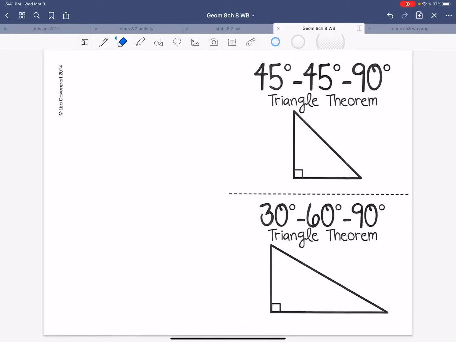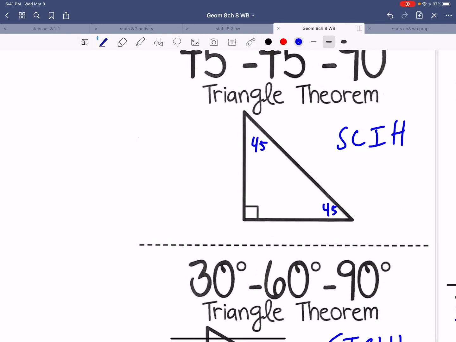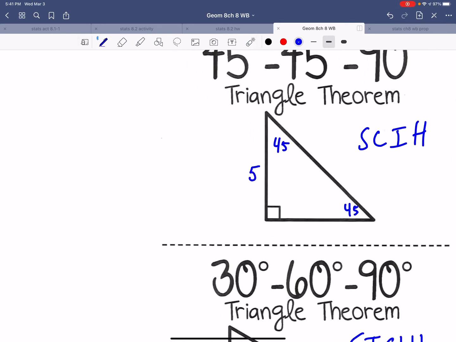Okay, so there were two types of triangles, like our square cut in half, right? And our equilateral triangle cut in half. When I look at this, the example we maybe pulled from our notes was a 5 by 5 square, where we got a hypotenuse of 5 times the square root of 2. So this tells us that there's a pattern that emerges, and we got that with the Pythagorean theorem.